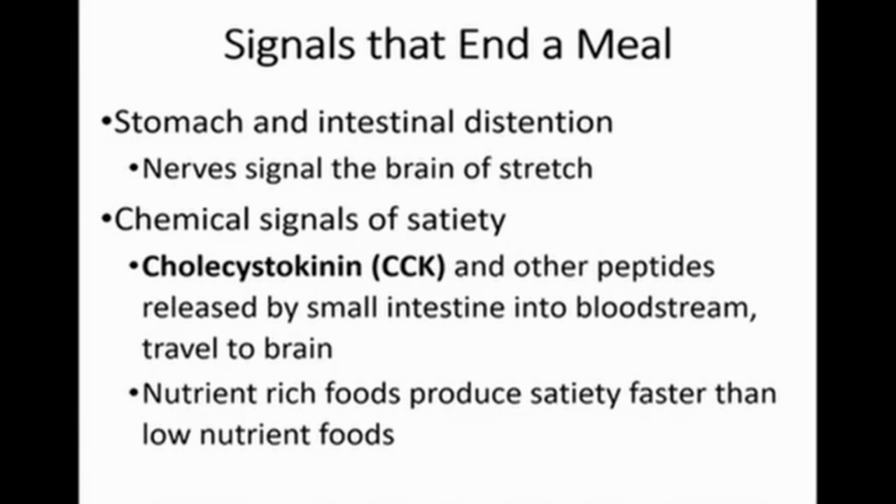Though again, we had just talked about people who have these nerves between the stomach and the brain, and those nerves are severed. But people who can't sense this intestinal and stomach distension still feel full. So there's also a chemical component to this. Just like how we had ghrelin and our blood glucose levels, we also have a chemical signal that tells us that we're full, that signals satiety.